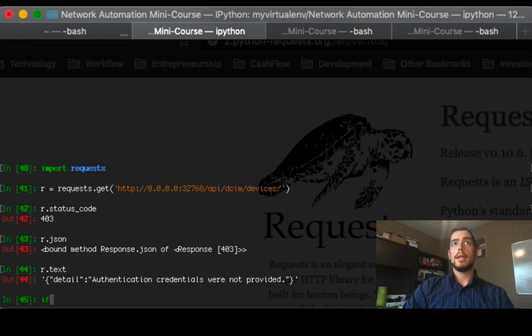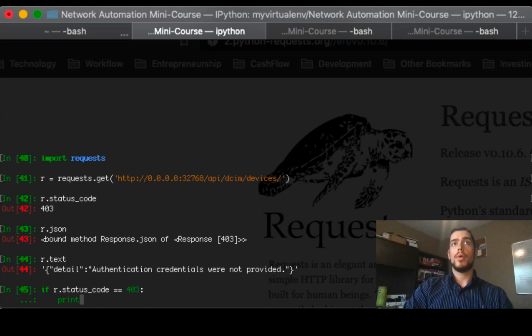I would say that if r.status_code equals 403, print request error, you need to provide authentication.